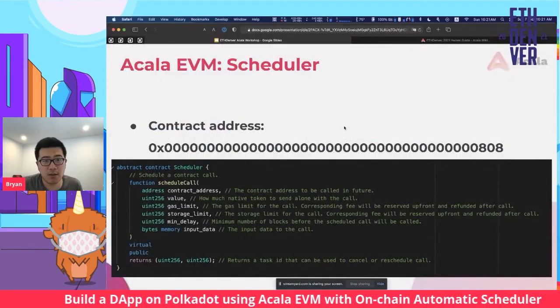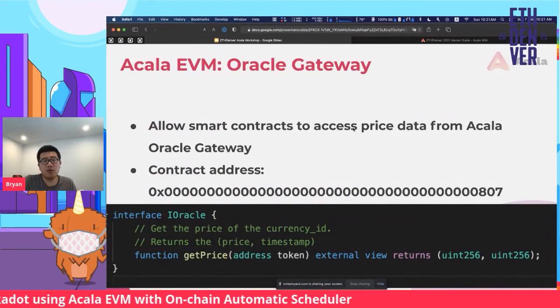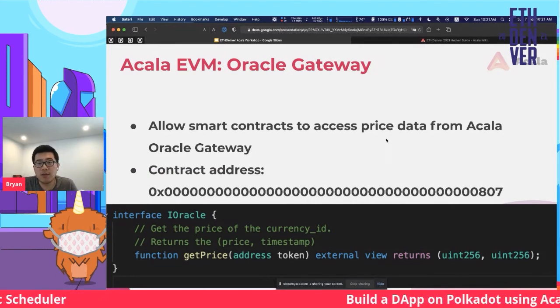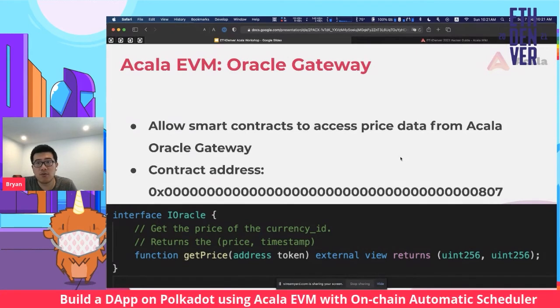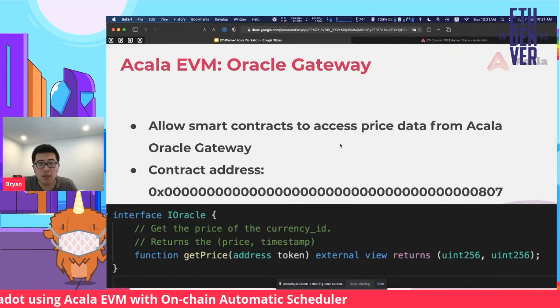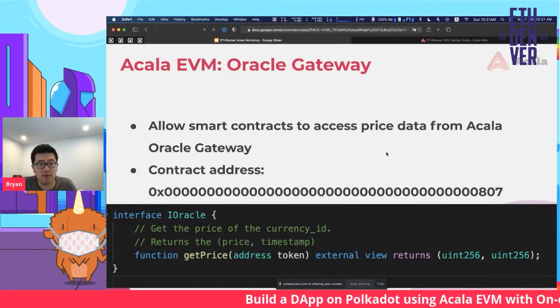So next. The next feature of Acala is the Oracle Gateway. This allows smart contracts to access price data from the Acala Oracle Gateway. We have built a stablecoin protocol, which itself needs some pricing data from oracles. We don't build the oracle ourselves. We are working with different oracle providers, for example Chainlink, the Band protocol, and a few others.